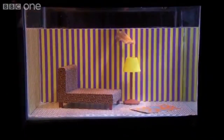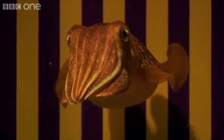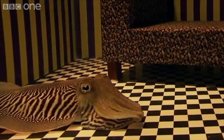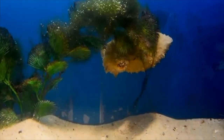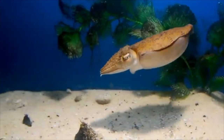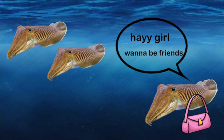Cuttlefish can also mimic the shape, color, and texture of their surroundings. I saw a video of one actually blending in with a living room, which was amazing and really shows how insane their evolution is — they can blend in with something completely outside their natural environment. Another funny and crazy thing is that male cuttlefish, when trying to get a mate, will disguise themselves as females to get female cuttlefish to school with them, then flip the script and impregnate the females.